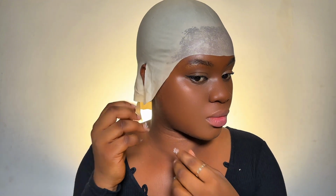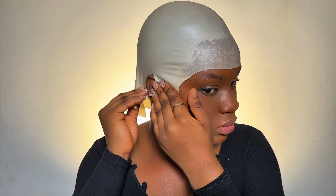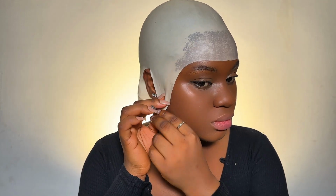So we need to start off by cutting out the place where our ear is meant to be, and doing this you have to be really careful so you don't hurt yourself.